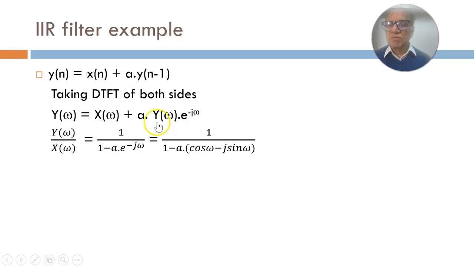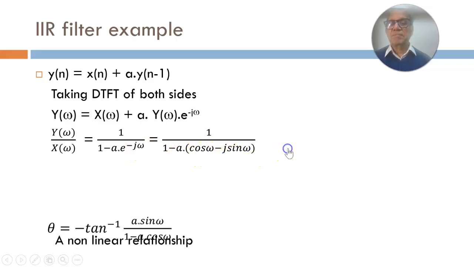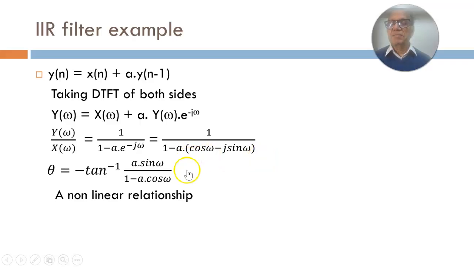Actually what you have to do is to bring this second term on this side. So this will be Y(omega) into 1 minus a into e raised to minus j omega, and then you manipulate this and obtain the transfer function, which is 1 upon 1 minus a into e raised to minus j omega. So e raised to minus j omega can be written as cos omega minus j sin omega. So in that case the phase, since this is in the denominator, the numerator has a phase angle which is 0. So the net phase angle will be numerator angle which is 0 minus the denominator angle. That is why this minus sign here.